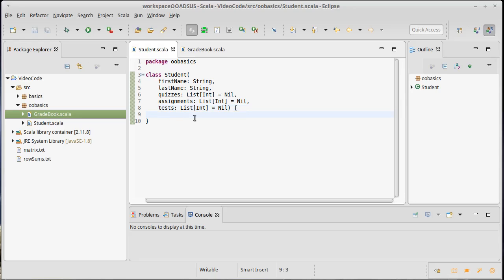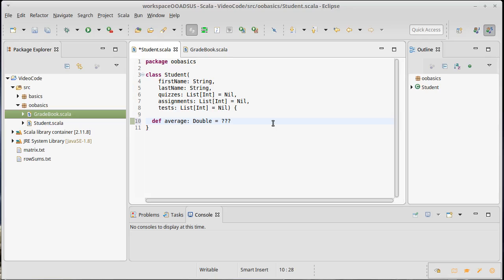Okay, what about methods? What type of functionality should go inside of our student? Well, we can think of different things that we want to do here, but at the very least, we'll just start off. I want to have a function that calculates an average for the class, or so the average that this student has inside of the class, given their grades. That is a double. Notice I didn't put parentheses here. I can choose whether I want to, if something takes no arguments in Scala, whether I put parentheses or not. Style-wise, the recommendation is if it changes anything, if it mutates, it should definitely have parentheses. And if it doesn't, if it could effectively become a variable, a data member, that's just calculated, then you often leave them off.